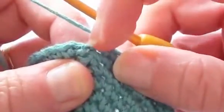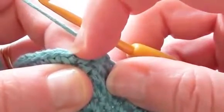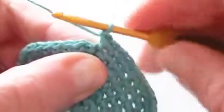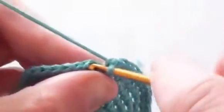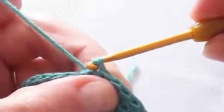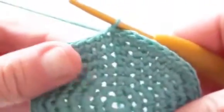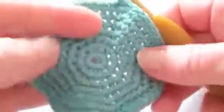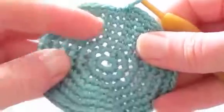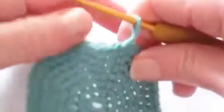So find your join from the previous round there. There's the chain one, and there's the single crochet that we want to join into with a slip stitch. And that's the end of round seven. Now you will notice that it is curling slightly, but I'll explain how you can flatten that out towards the end of this video tutorial.